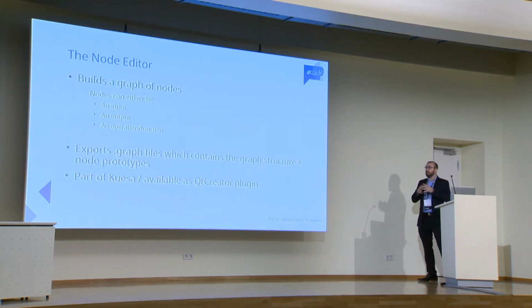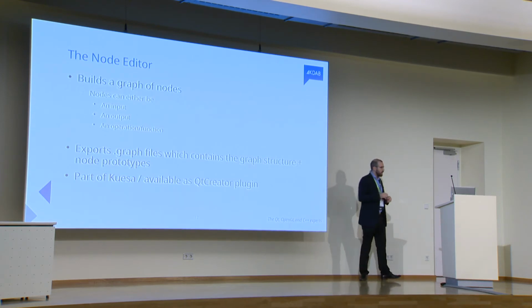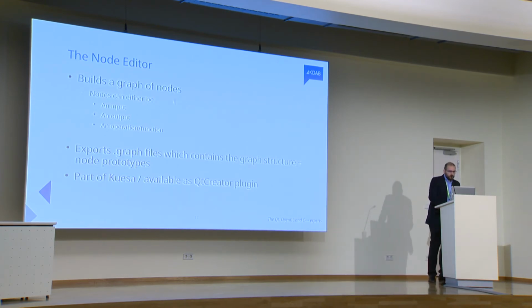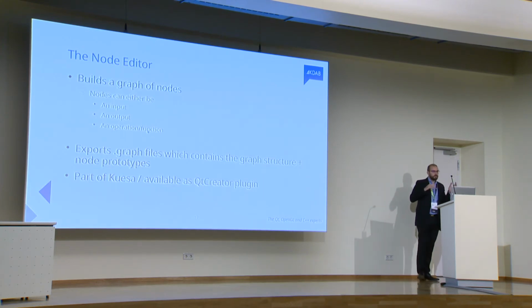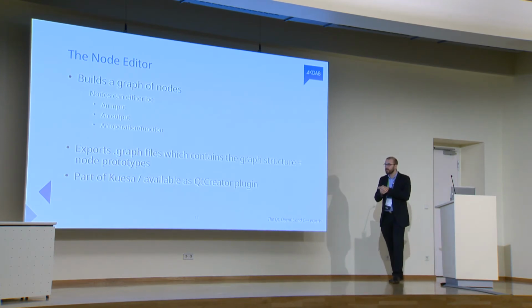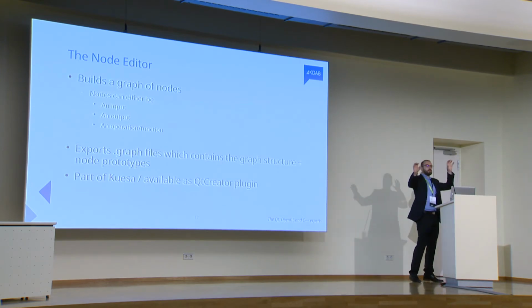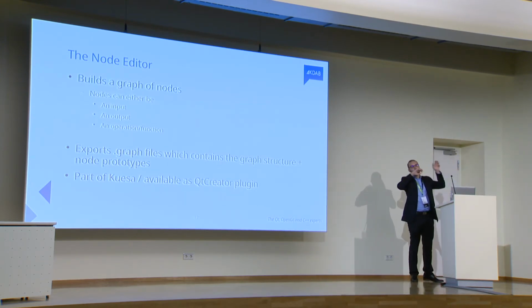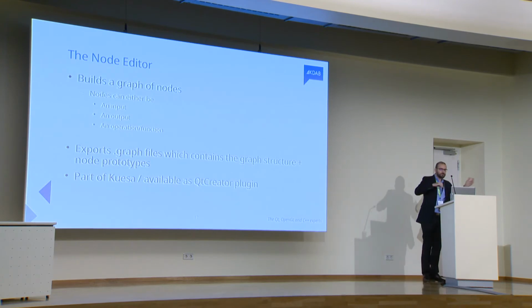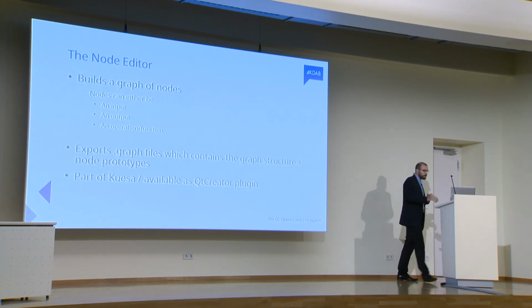The idea, we didn't invent anything. We just created something that others have done before to handle some cases in Qt3D. The idea is we would have nodes which can be inputs, outputs, or operation nodes. And we would create a graph. We'll instantiate those nodes and connect the outputs of one node to the inputs of the others to actually create a shader that would make sense.